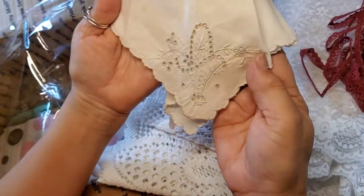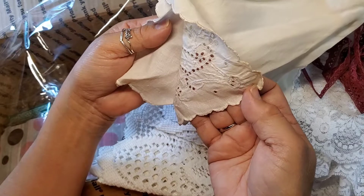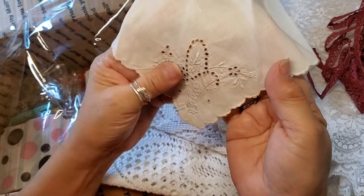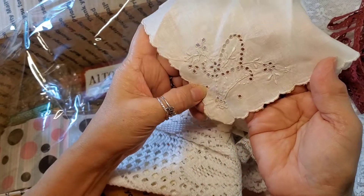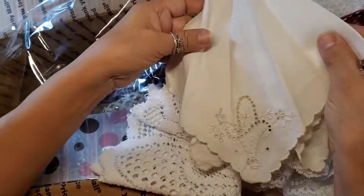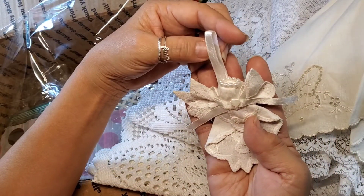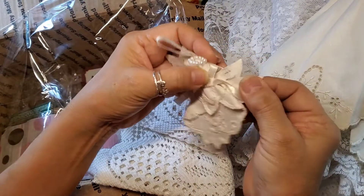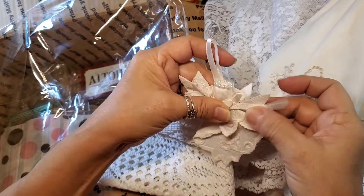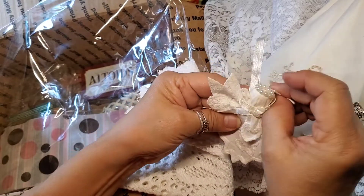Oh look at this handkerchief — how pretty! This is hand done. This is exactly the kind of work my mother-in-law used to make. She did beautiful things — this is so pretty, I love it. And oh, look — an angel! It's an ornament angel, how cute. Kind of got crushed there — you can always fix it and straighten that little wing. We don't want no broken wing!